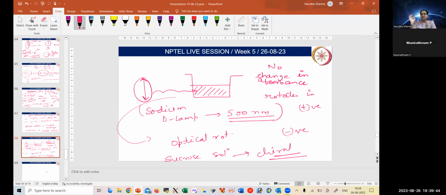Similarly, if a molecule has the capacity to absorb light, then if it is absorbing the light, the change in color or change in absorbance can be seen. This happens because the molecule is chiral, and it takes up some part of the light. It absorbs some part, either the right side or the left side more, and gives a change in absorbance. So that will create circular dichroism, because di means two and chroism means two kinds of absorbance. So in refringence, two types of rotations are possible, and in chroism, two types of absorbance are happening. Is that clear?